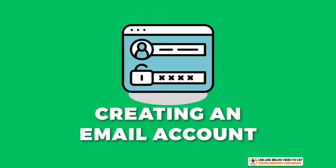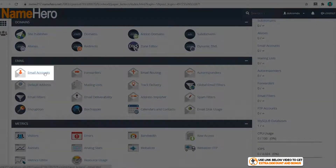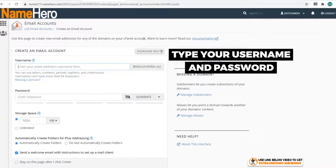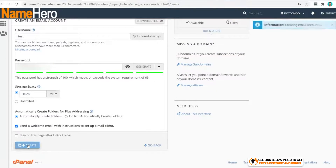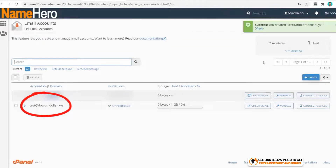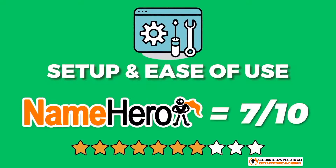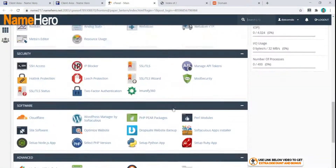For email accounts, scroll down and click on Email Accounts, then click Create, type in your username and password, go to the bottom and click Create again — it's that simple, the email account has been created. Overall, I would score Name Hero a 7 out of 10 for setup and ease of use. I really like their clean user interface with no upsells plastered everywhere, and the cPanel setup will suit many OG WordPress users.